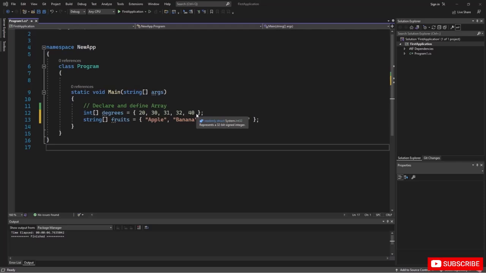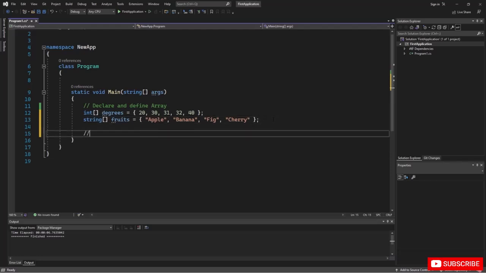Arrays in C# are zero-based index, so if you want to access the first item from an array, you can use the index number 0. The first value here in this array called the fruits has the index 0. So if you want to access apple, for example, from the fruits array, you can use the fruits array name followed by square brackets and place inside these square brackets 0 to access the first item. The second item has the index 1, the third item has the index 2, the fourth item has the index 3, and so on. So let's use the index number 0 to access the first item, which is apple in this case.